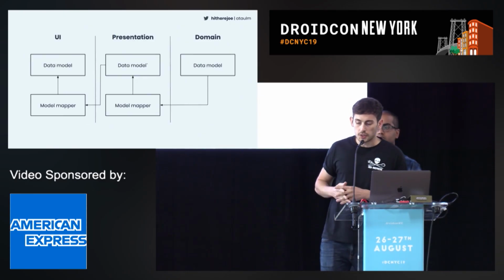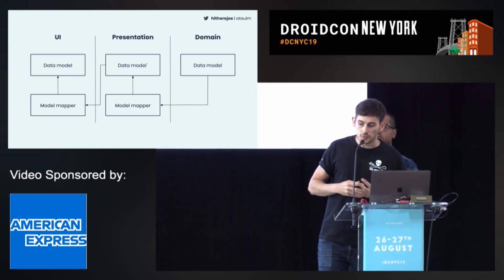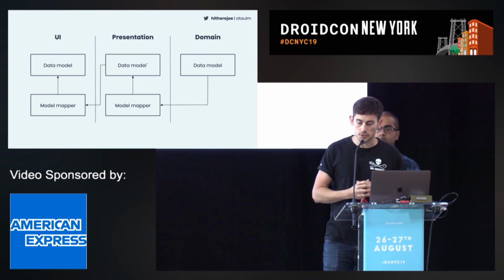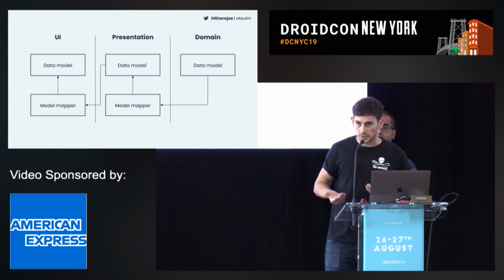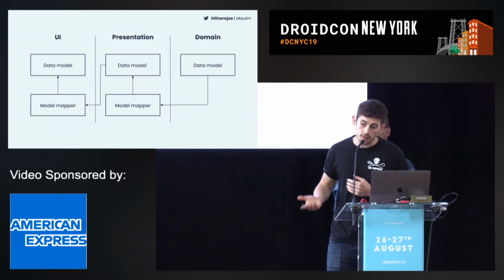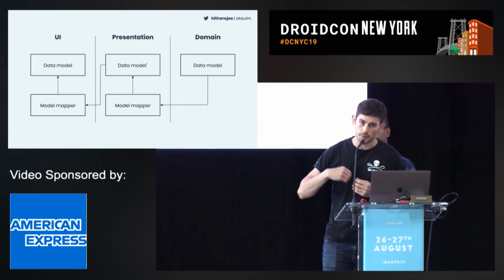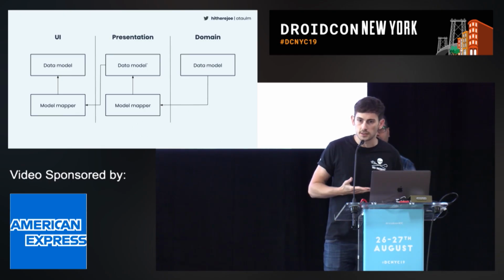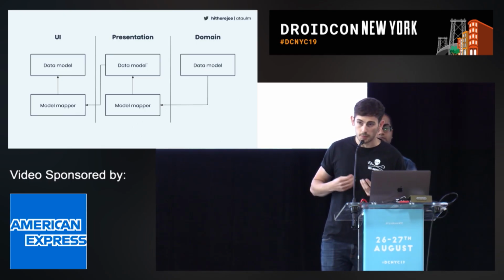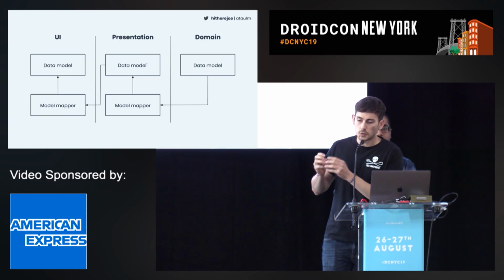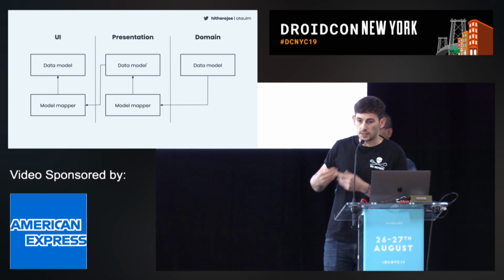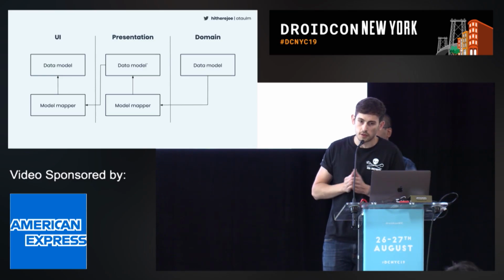And when it comes to clean architecture, one of the things that we were a bit stumped about at first was the requirement of having data models which are represented inside each layer of our application. When you have an enterprise business rule, such as a data model like the movie, as that movie moves through the layers of the application, the guideline is to have a model representation in each of those layers. That means that there's no tight coupling between those models. So as we go from the domain layer to the presentation layer to the UI layer, there's meant to be a single representation of that model defined in each of those layers.